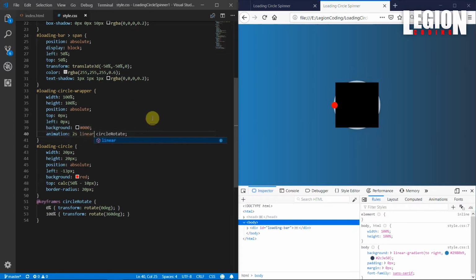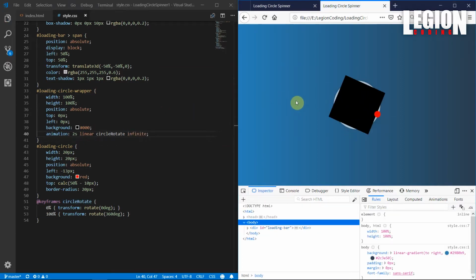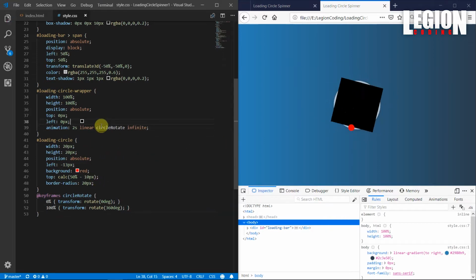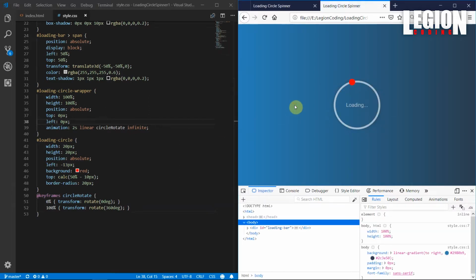So to make it always consistent, you use linear. So that way it's always going to spin at the same speed. And you also want to add it in so that it does it infinitely. So that's when you use infinite. So now you'll see that it's spinning infinitely. Now that we can see that it's the box that's the one that's spinning, we'll get rid of the background so it doesn't look so confusing. And now you see that it's just this circle that's spinning around nicely.